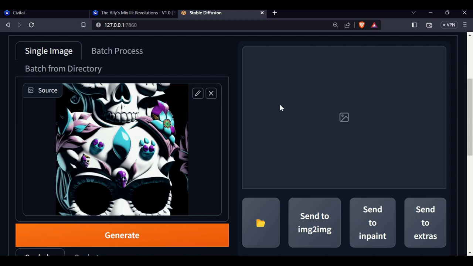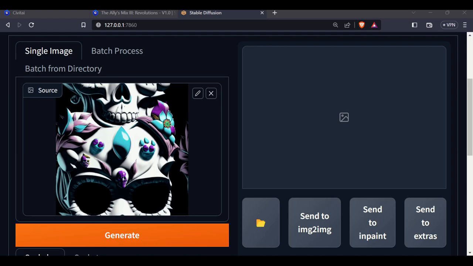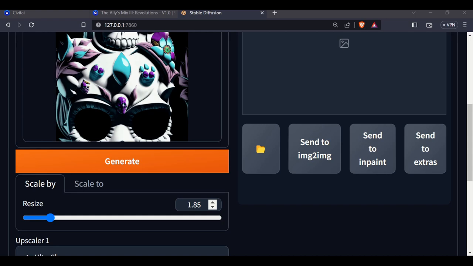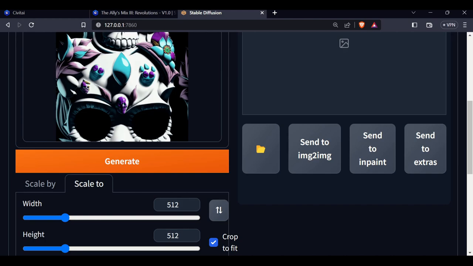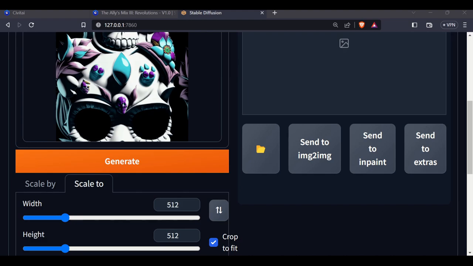specs. Because I believe Zazzle's image size is 2160 by 2880. And I want to get it as close to 2880 by 2880 because it's a square picture. If I wanted to, I could upscale it a little bit more, but 1.85, because I can't bring this all the way up to 2880, I have to pretty much go by that. So what I'm going to do is generate this. And when I come back, I'll come back when it's finished.